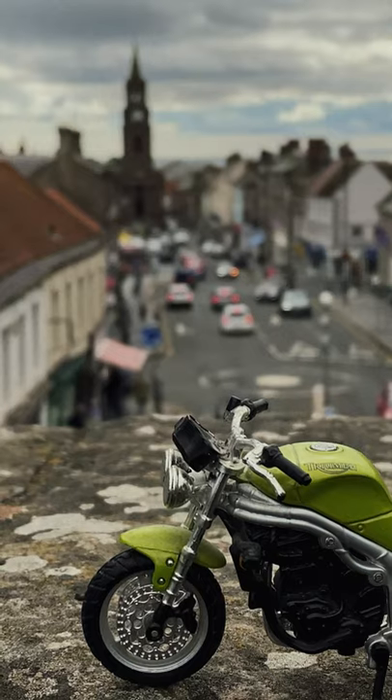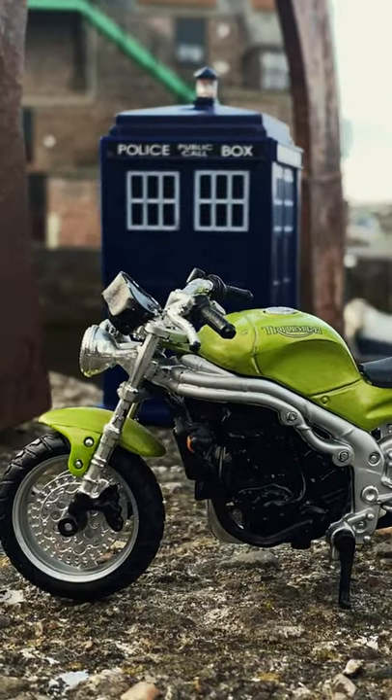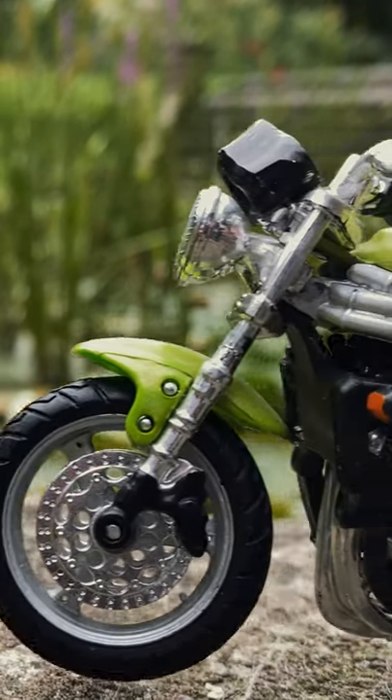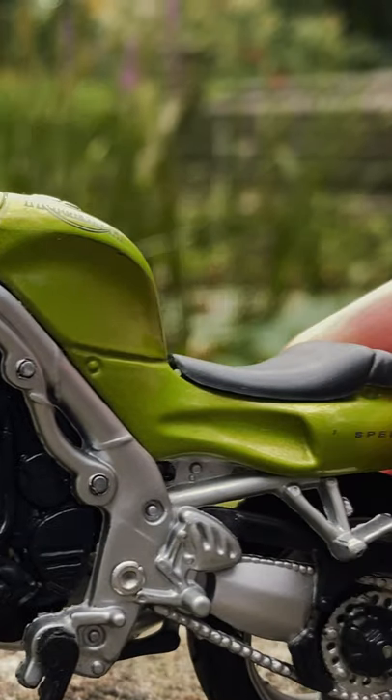One of the first things to say about it is that you can take it pretty much anywhere, because it's one of those bikes that is actually somewhat smaller on the outside than it is on the inside. Also, it's the only bike that I've ever been able to wheelie really well even when the side stand is down. I mean, look at this — it's just amazing, and you know the engine isn't running.